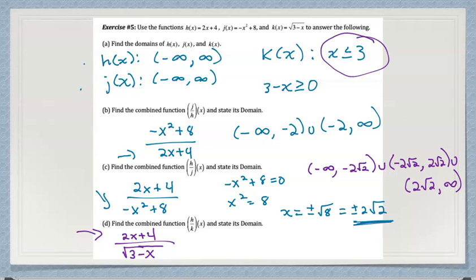We have a complicating factor in that this square root is on the bottom. So now x can't be less than or equal to 3, it can only be less than 3, because if it were equal to 3, then I would have 0 in the denominator. Okay, so I'm starting with my most restrictive domain, which is this k of x domain, and I'm asking, are there any other restrictions that I have to add in because I've formed this combined function? And the other restriction I have to consider is whatever this denominator is. Okay, so my domain in interval notation is all the numbers from negative infinity up to, but not including, 3. That's that final domain.